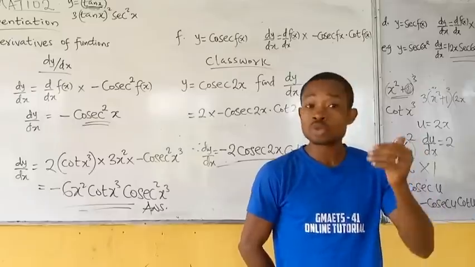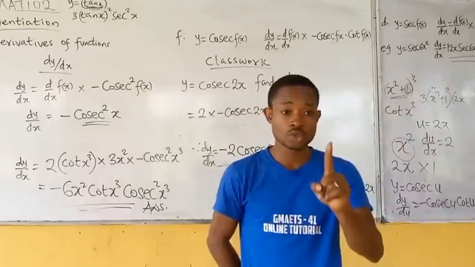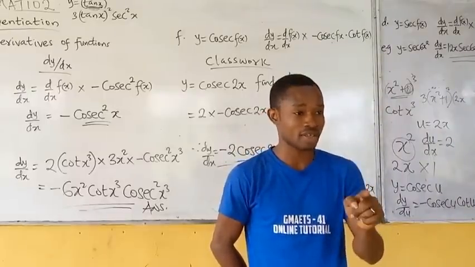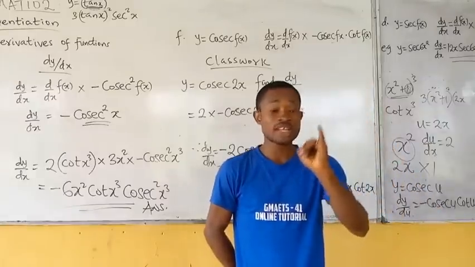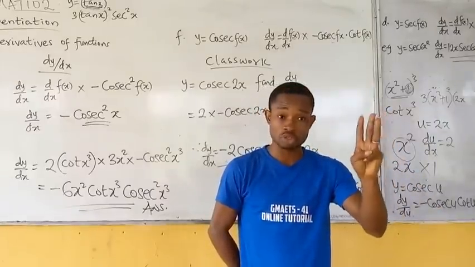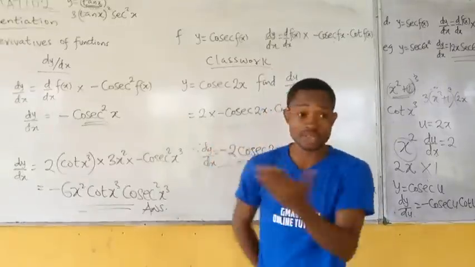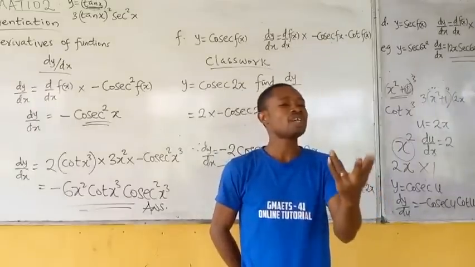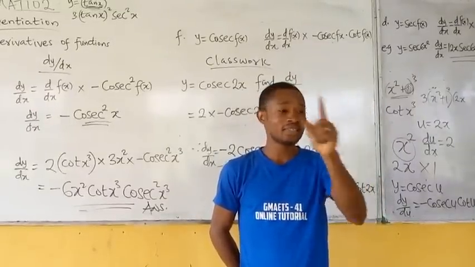In our next class, we'll continue with the standard derivatives. We'll finish that. Then I'll introduce rules of differentiation in our next maths class. We are left with logarithmic functions. Under logarithmic functions, there are 3 of them we are going to treat. Are you getting me right? Under the 3, there were 6 of them that you learned. Then after logarithmic functions, that is where you would see ln something.